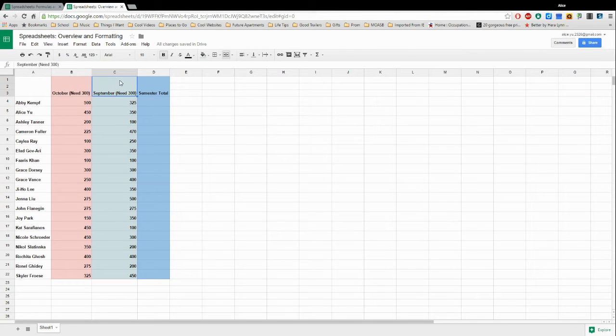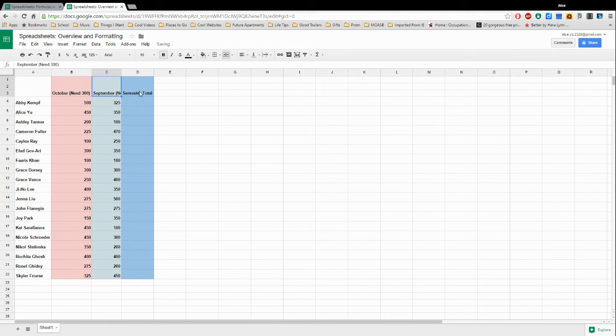So say when I resized this, I didn't want it to be so wide. So let me resize this again manually. And if I click on the box and I go to text wrap and I click wrap, as you can see, it adjusts the words accordingly to make two lines.